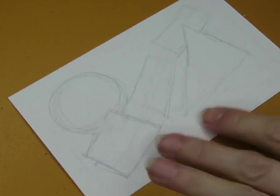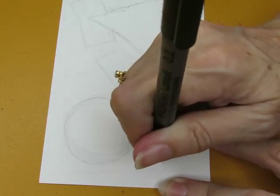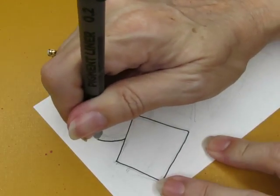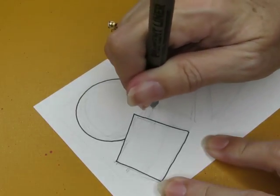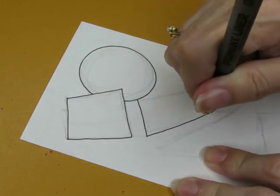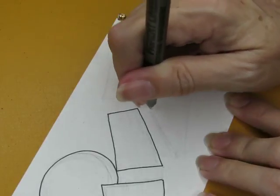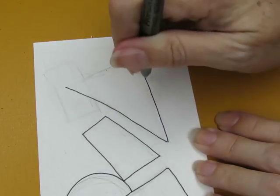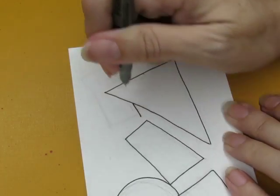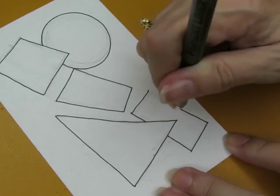Okay, so I'm going to start with the external edge of each of these shapes. So it's going to be like that, and then a circular shape like that. And then this one is going to come like that. And then this triangle something like that. And then a rectangular shape goes that way.